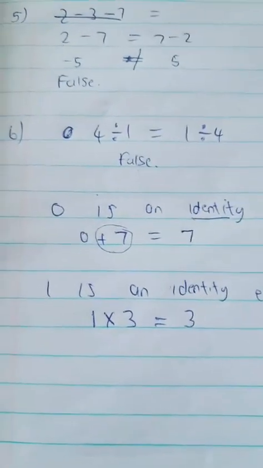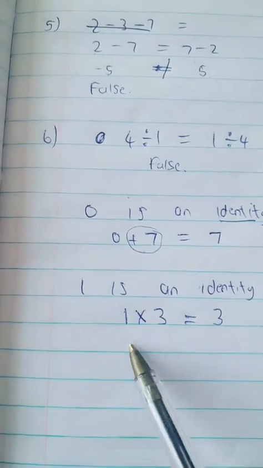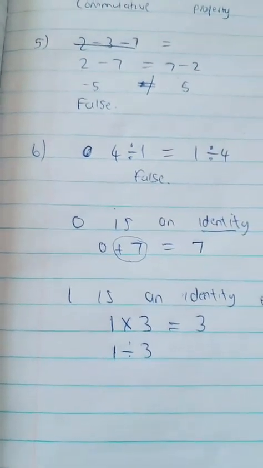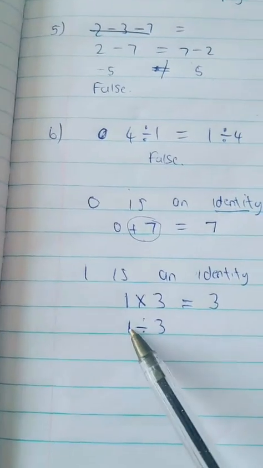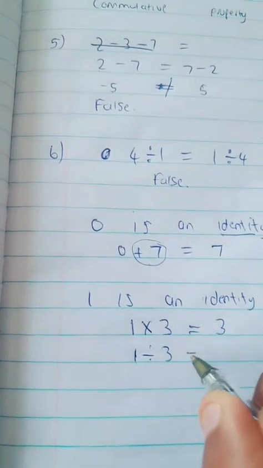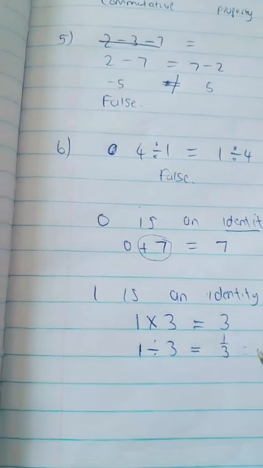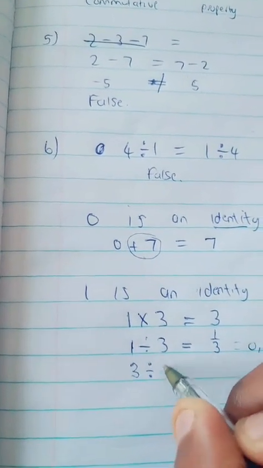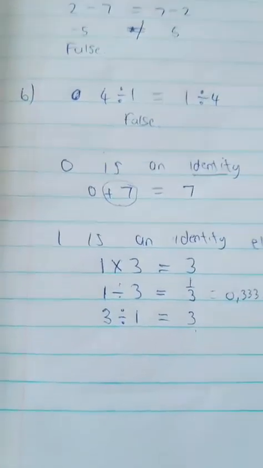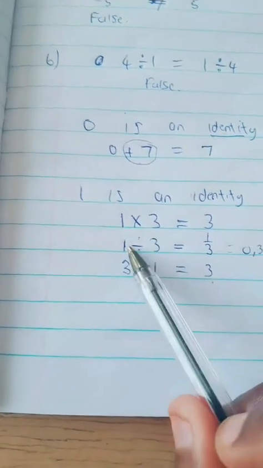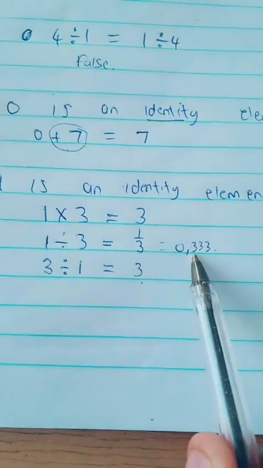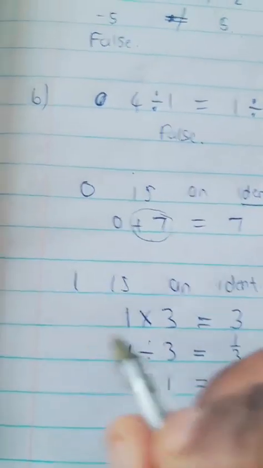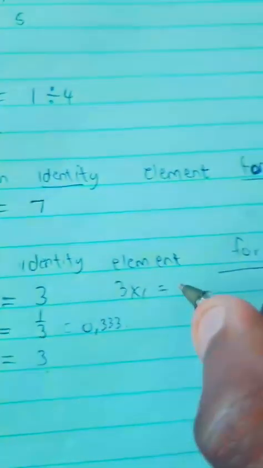What about division? Well, for division, 1 divided by 3. Let's be careful with division. Remember, 1 divided by 3 is 1 over 3, which is actually 0.33. It's only if the other number is the one that starts, followed by 1, that 1 becomes an identity element for division. But if 1 starts and is followed by the other number, then it's not an identity element. So that's why we are very proud to say that 1 is an identity element for multiplication, whatever the order is, because 1 times 3 will be 3, and 3 times 1 will still be equal to 3.